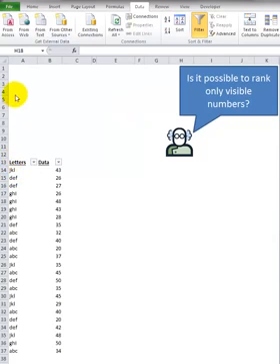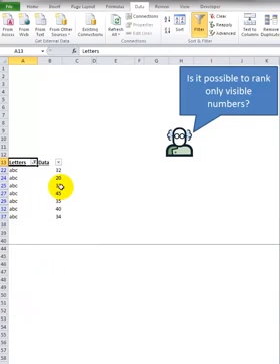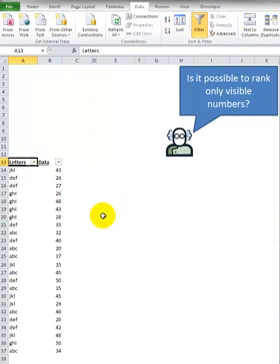So here we have some letters, just randomly generated, some data, and the question I saw on LinkedIn was, I want to rank only the numbers for the visible data. So the first thing would be something like this. You want to filter it down to ABC, and then you want to rank only the numbers that you see right here. So I almost gave up and went to bed, but then I remembered finally how to do this.